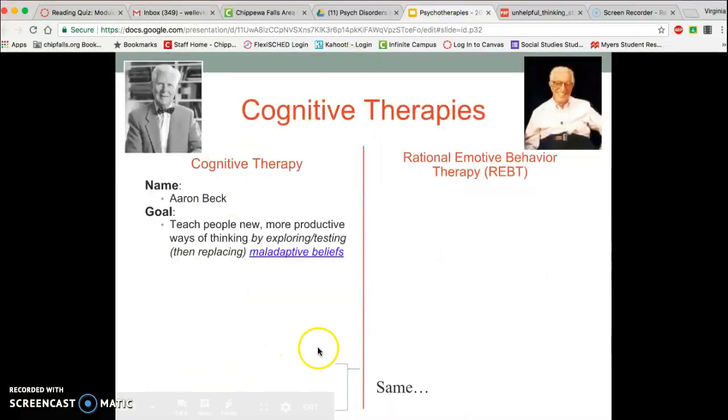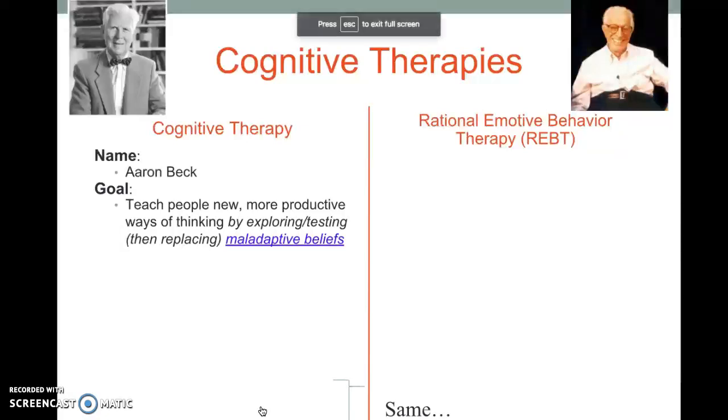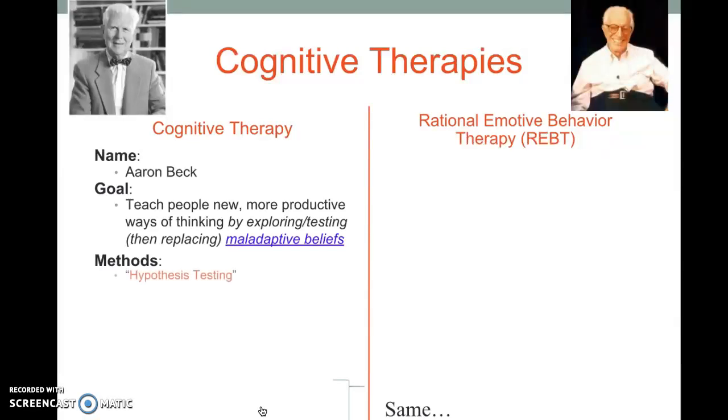These things tend to appear more so in folks who have anxiety and depressive conditions, and correcting them might help the person find relief from their suffering. So how would we go about doing this? Well, if you're using Beck's cognitive approach, you would, as a therapist, act as if you're a fellow scientist with the client, that you're both trying to test out and understand and explore whether or not the way the person sees the world is accurate.